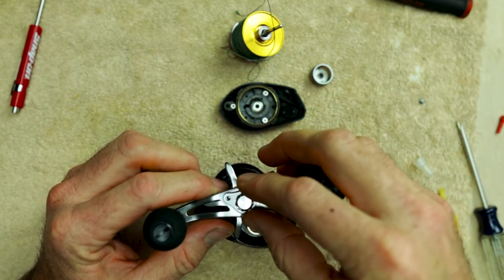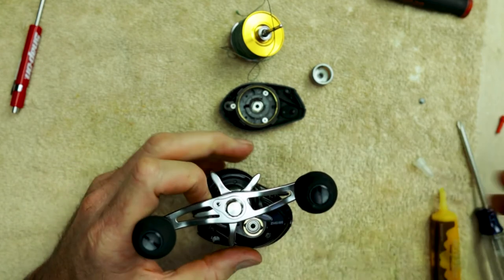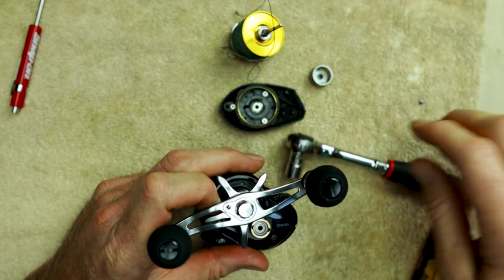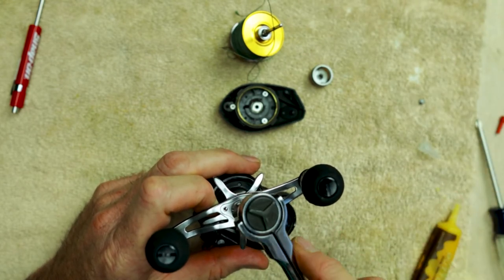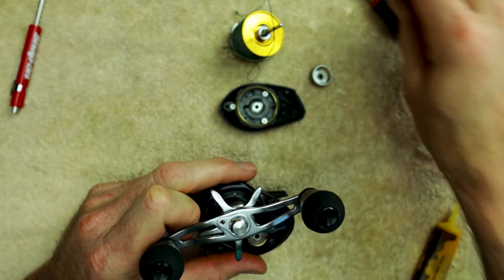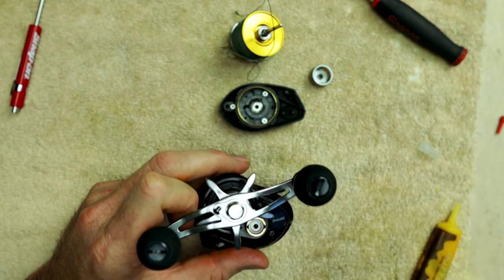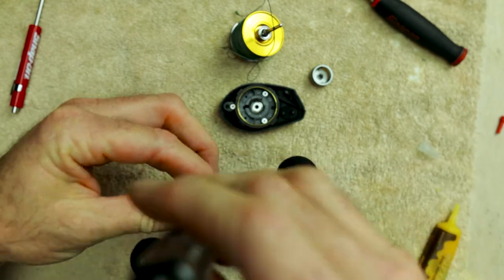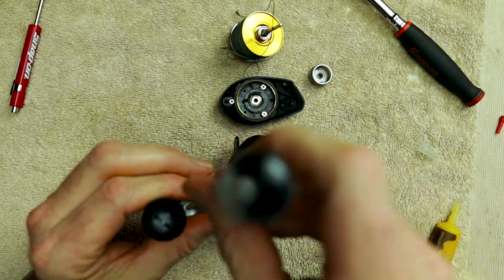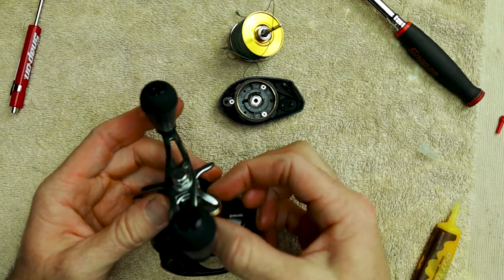Take the little anti-reverse or anti-loosening plate. Doesn't quite line up this time with the bolt, so just tighten a tad more till it lines up. There we go. And then put the screw back in. Now put the cap back on for the brake.